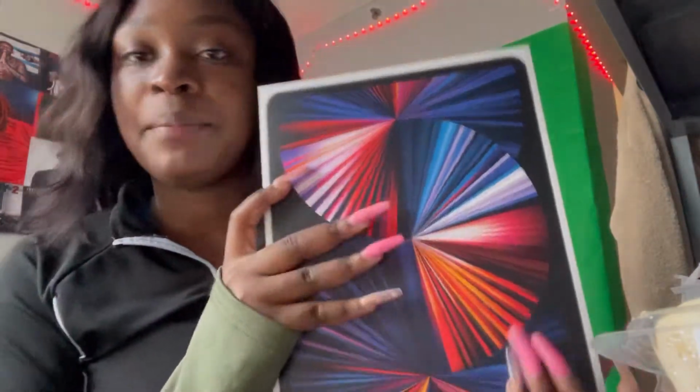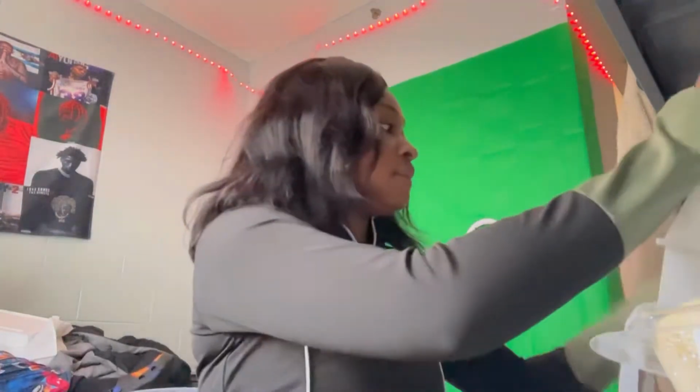So the school and Apple work together, so they got us Apple keyboards right here. It's the kind you hook to the iPad, it folds up and clicks, stuff like that. That's one device. The iPad itself right here, that y'all seen in the early clip, I'm gonna show y'all again later on. And we had the Apple Pencil right here. I haven't even opened it yet, but they made us set up the iPads in the building because you have to use your school email and stuff like that. And these are the AirPods Pro right here, and the charging case right here.